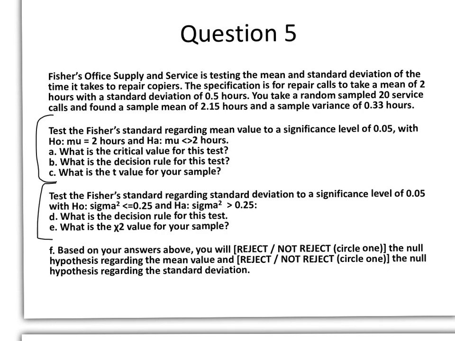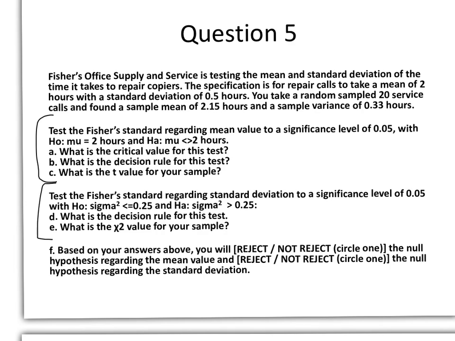We talked about temperature in a room or in a freezer. If it meets the spec on average but not the variance, you might not be very comfortable, or if it's in a freezer, your food might be thawing and freezing repeatedly if it's not within the variance spec. So these are tested together, and we're going to do this with a Fisher's office supply example here.